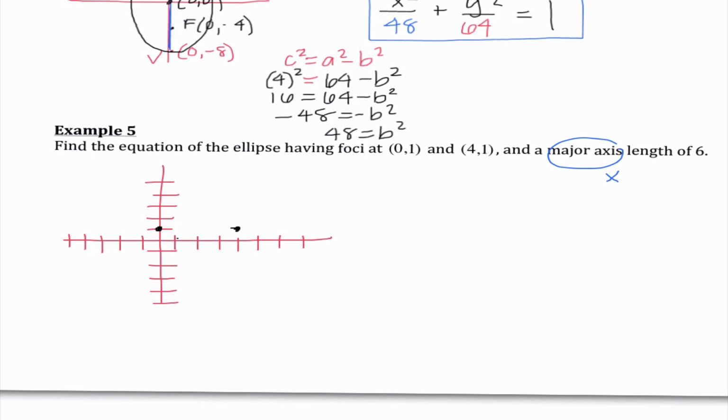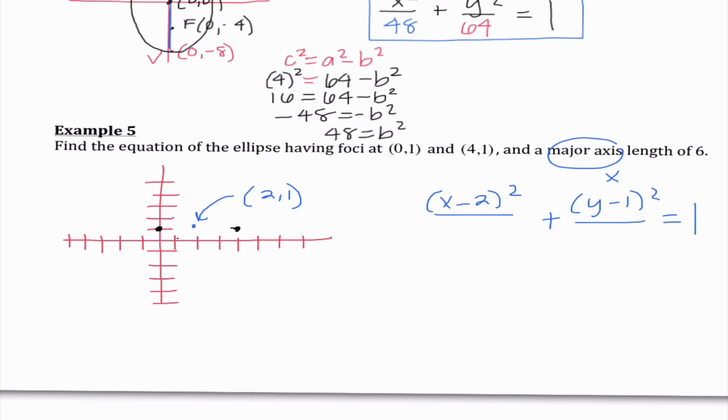What I'm going to do first, though, is figure out what the midpoint is. So there's a few ways we can do this. We can actually just do it by looking at it. We can use the midpoint formula, which is really finding the average of the 2 points. Either way, I notice that our actual center here should be at 2, 1. So that tells me x minus 2 squared and y minus 1 squared. So now all we need to find are the denominators.